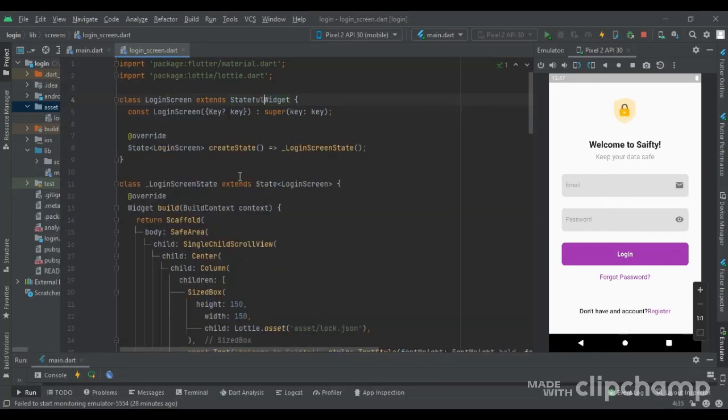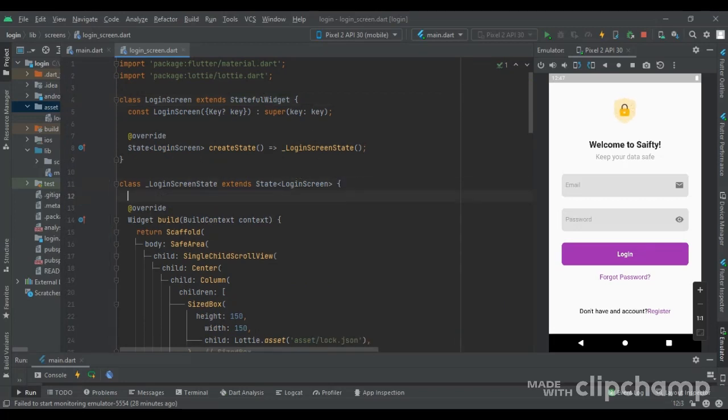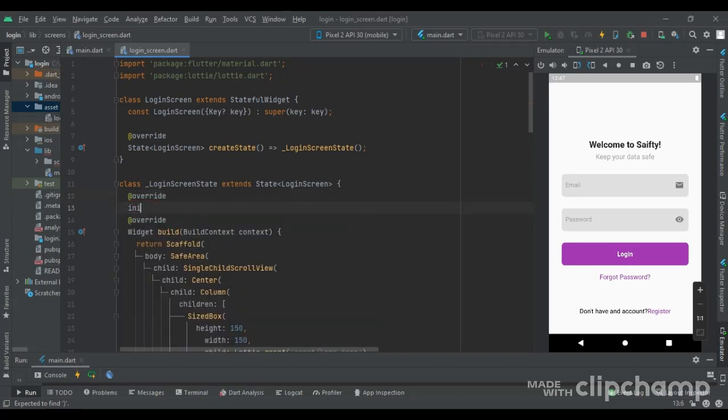Let's make it a stateful widget, and then in the state over here, let's make an override, and we have an init state.